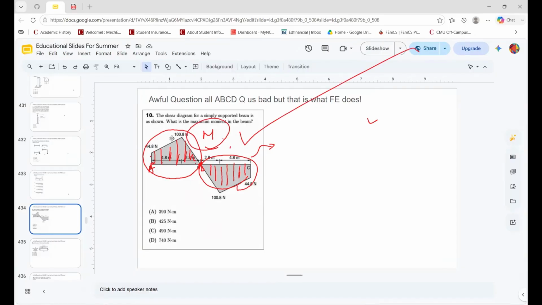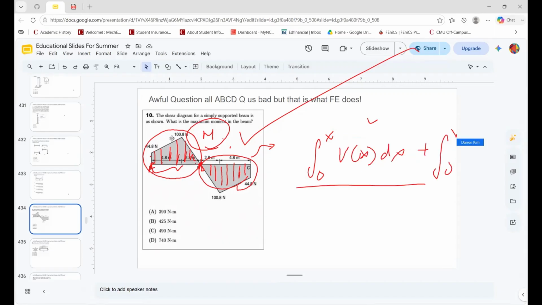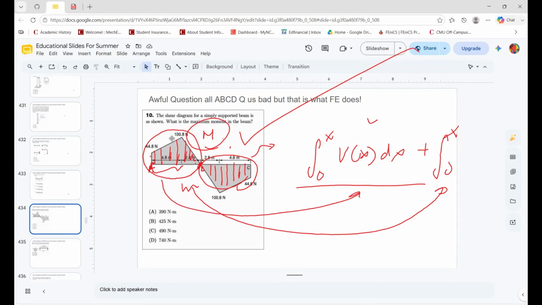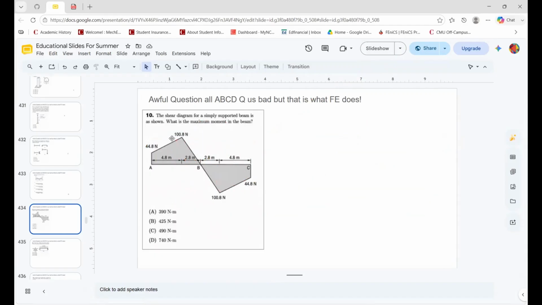Now, yeah, basically that's what I'm saying. And you can imagine how it's going to be. Integral 0 to x over here is just increasing with the V(x) dx. And then you do integral 0 to x in this region over here, and it's increasing continuously, it's not decreasing. But then you start over here and decrease over here. So you can kind of understand how the beam location works. So now you can understand what I'm doing.